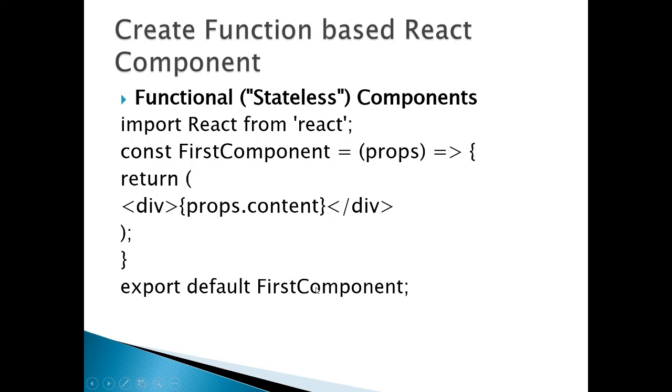So three major things you need to consider. One is importing React, exporting this component, and the third thing is returning some JSX language information. You can add HTML into it, you can add JSX syntax into it. We will see both. This is a simple example of a functional component.